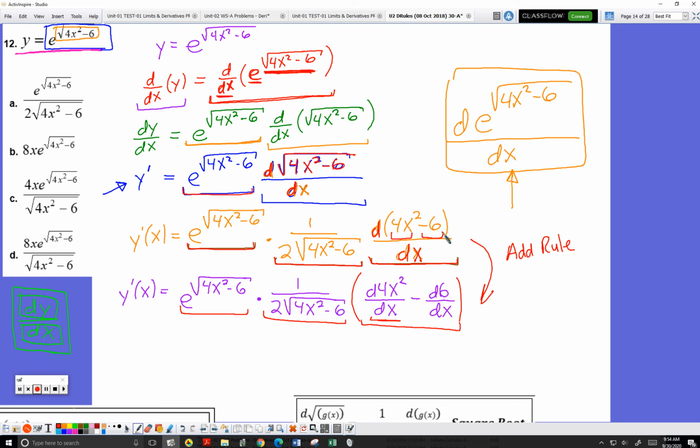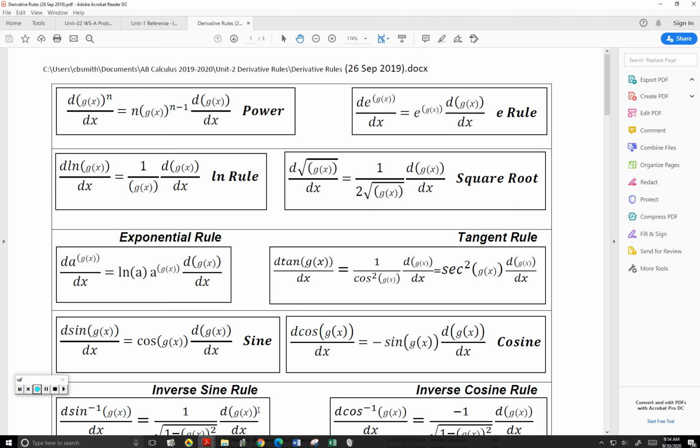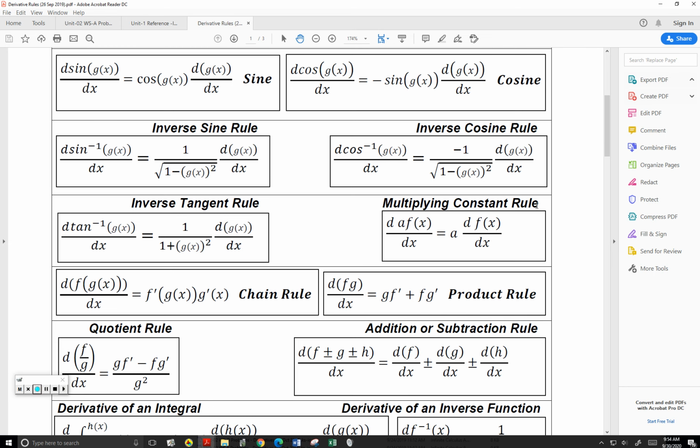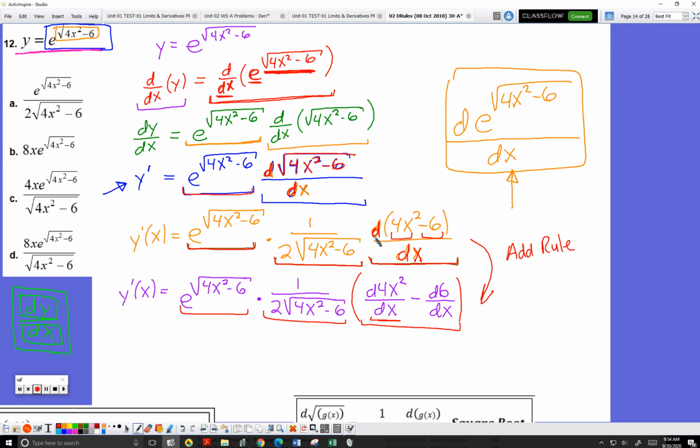You have to find another, like, g to the x for the add or subtract? Oh, awesome. No. So if you look at the sheet, where's my picture of it? Right here. The sheet kind of has a top half and a bottom half. No, my apologies. I didn't say that very well at all. Skip, back up. The add rule, to me, is easier just to think about than to try and look at what's written. So don't worry about F and G on the add rule. Just look at what you have and notice that I've got d dx of 2 terms added. Therefore, I can create d dx of each term. That's all. Does that help?